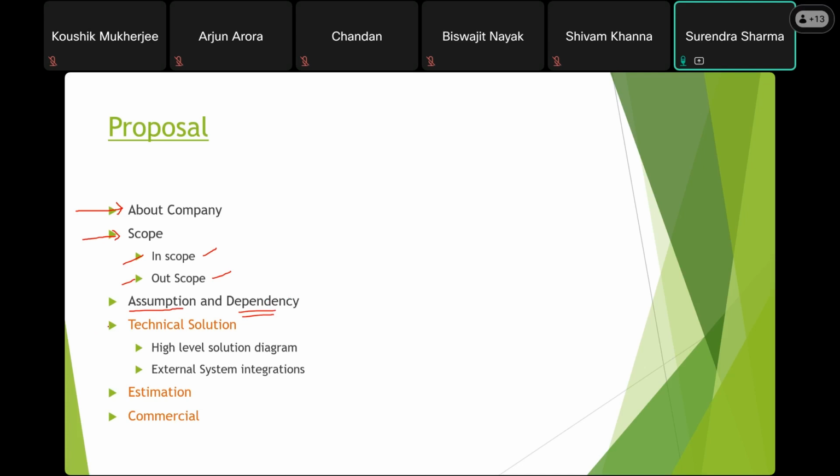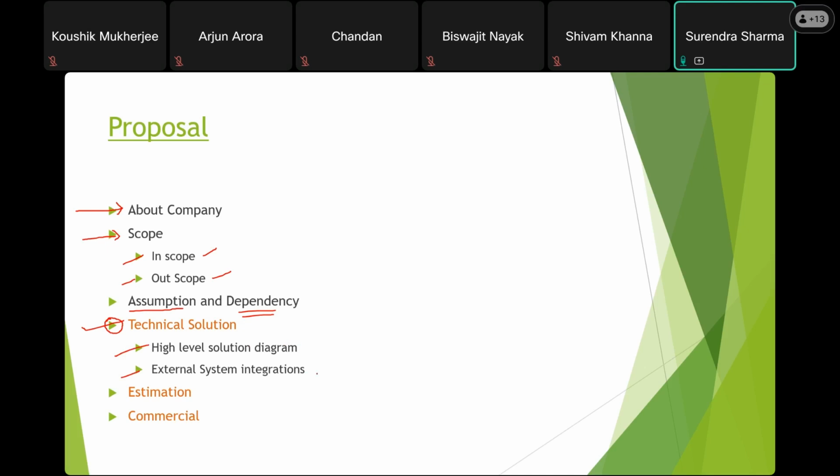Similarly, we have to specify the technical solution. As an architect, our work starts from here: what overall technical solution are you going to propose, and what products are you going to include while delivering it. You have to create a solution architecture diagram here, and also specify the different external systems through which you are going to integrate the new system that you are going to design.